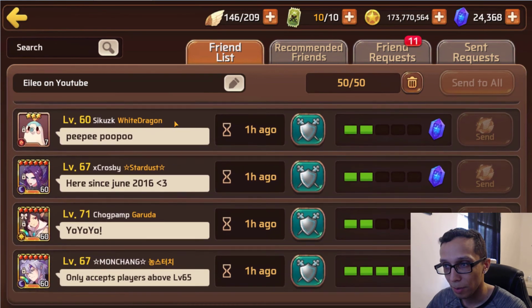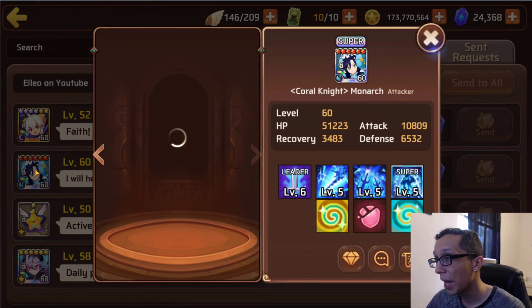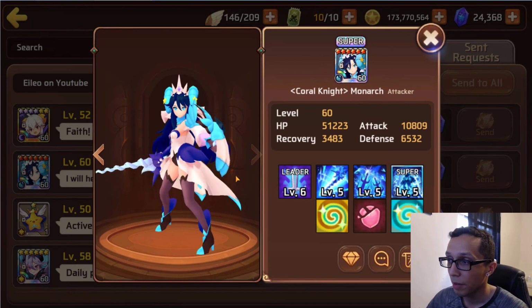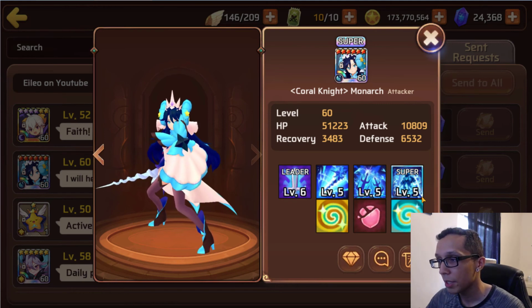Alright, who is going to be my last victim for today? I always slaughter your name. I believe it's Aquain Bay. We're going to go ahead and take a look at your Mona, which Mona Super Evolution, complete smiley face. But fully booked up Watermona, super evolved.